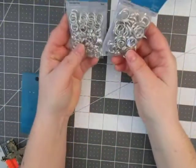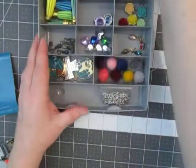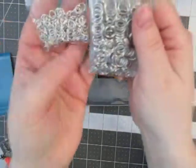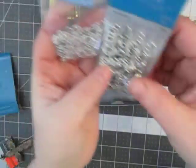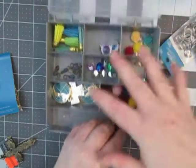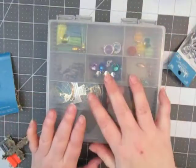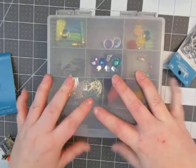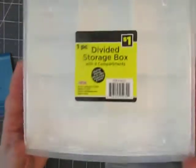I did pick up some more of these — I just picked up bigger ones because I wasn't sure what size I needed. This is how I am storing everything. This is the size I bought the other day — look how huge these are compared to that size. I have this out, this is how I am storing my charms. Did not think I would go beyond one of these, but I'm kind of getting obsessed with this. You can get these at Dollar General for one dollar, which is kind of nice.